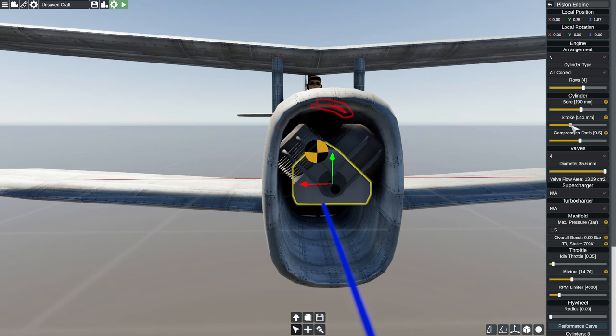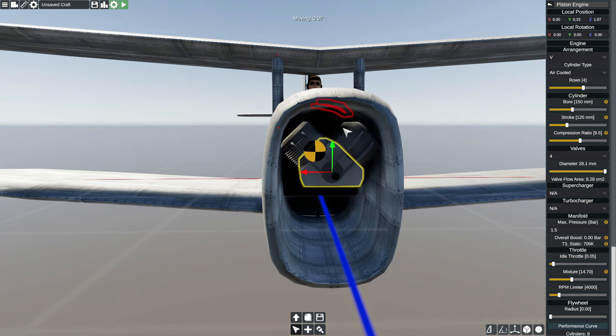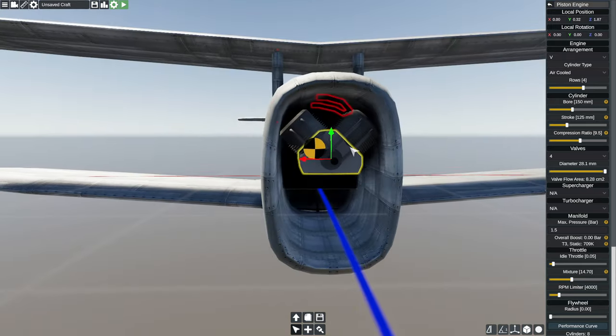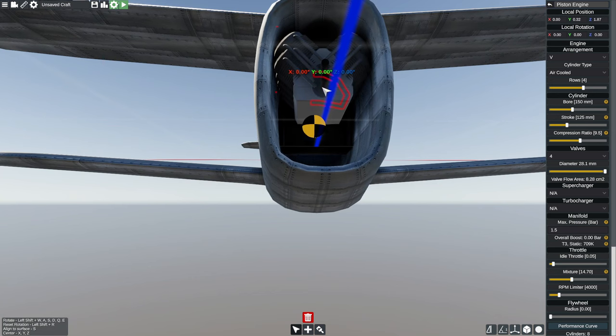Honestly, this is already working out quite nicely, but let's drop this down to like 125. Okay, and we're going to drop this down quite a lot too, to something like 150. And then what if instead of having one V8, we have two? So we copy this. We put it directly in the center. All right, somewhat like this.